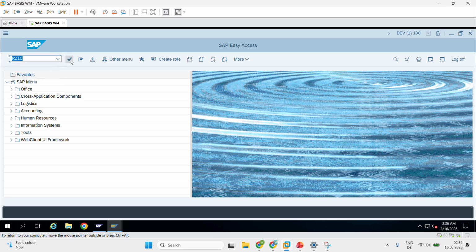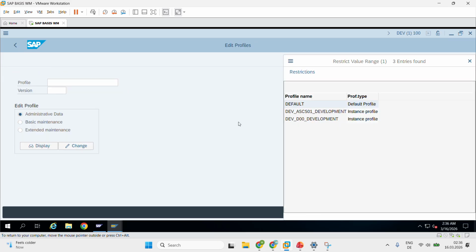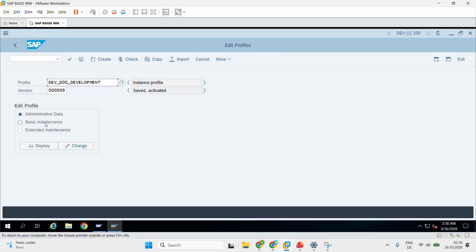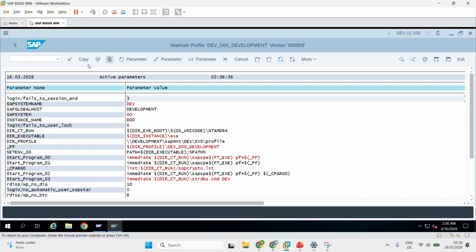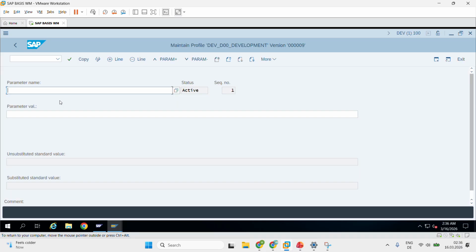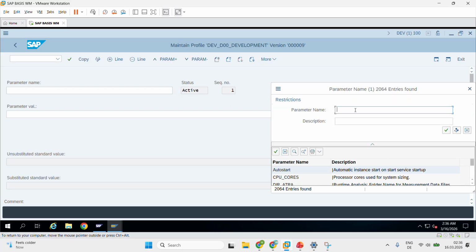Go back to RZ10, and then we want to choose from the instance profile, PAS, primary application server, extended maintenance, with a change, and they want to see parameters, and they want to choose from the parameters by magnifying here and say star login, star login fields, star enter.